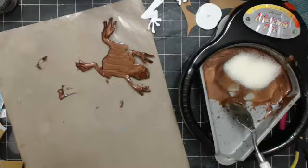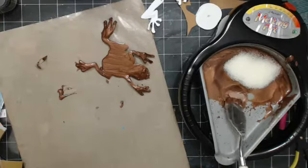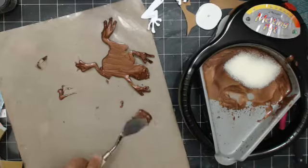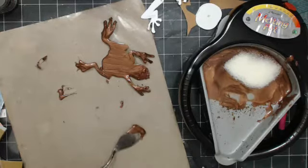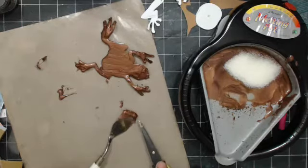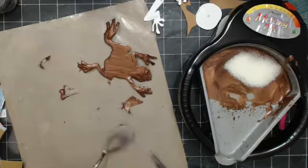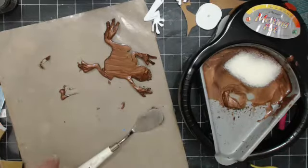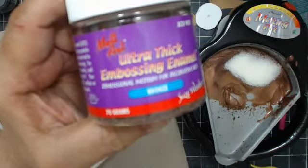So we'll let that melt. I hope I can get that off. Oh yeah, it'll come off. Phew. Did I add color to it? Yes, I added the, there we go. And then you can just melt this right back in there. I added this. This is bronze. Can you see that? It's ultra thick embossing bronze.